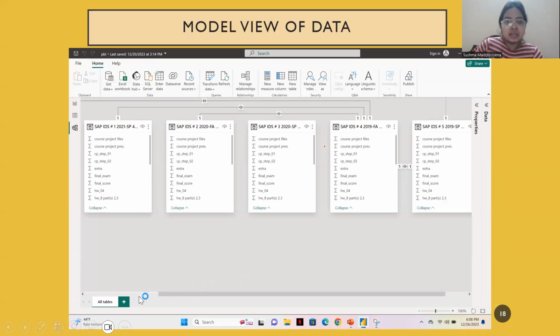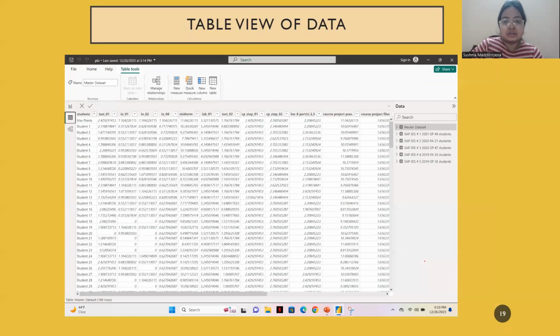This one is the model view of the data. You can see SAP IDs for dataset 1, SAP IDs for dataset 2, dataset 3, dataset 4, dataset 5. For multiple datasets, this is how the model view looks. And this is the table view.